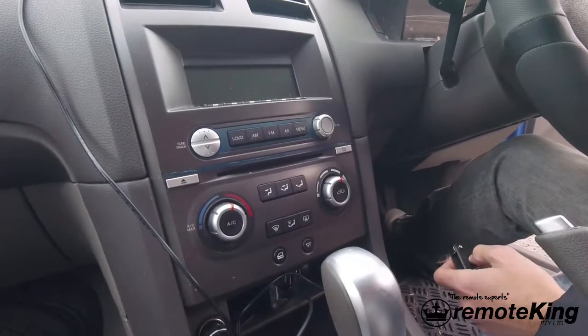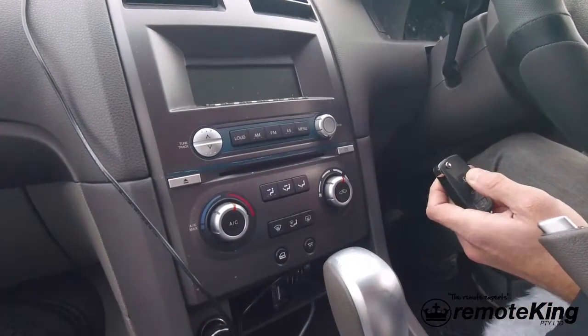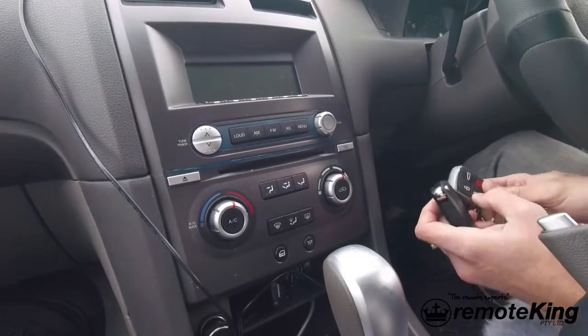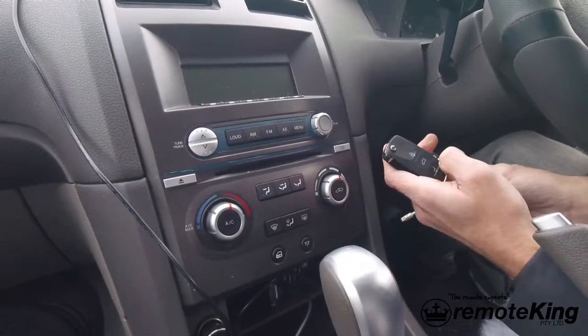Turn ignition off, close driver's door, and test remotes. And that's it. Thanks.